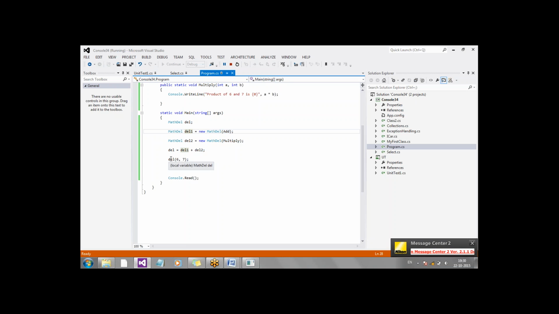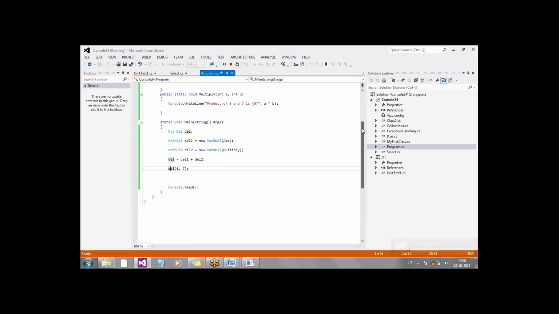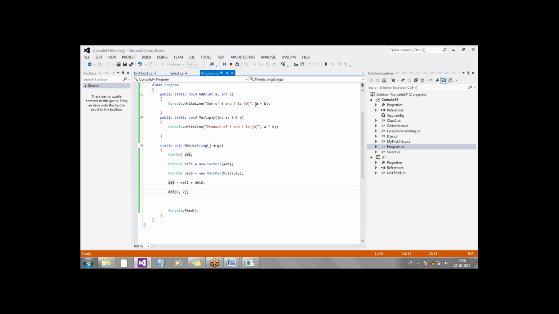Now when you execute del with these parameters, first it will execute add with these parameters, and after that it will execute the multiply with these parameters. So it should say that sum of 6 and 7 is 13 here, and after that it will execute this method, and it will say that product of them is 6 sevens are 42, I think.